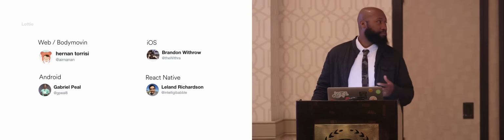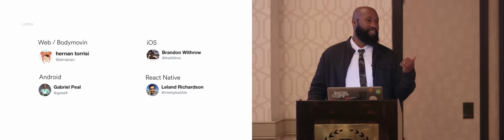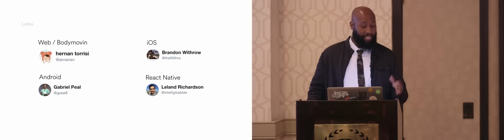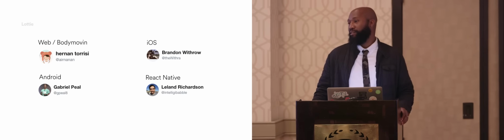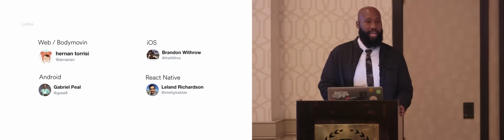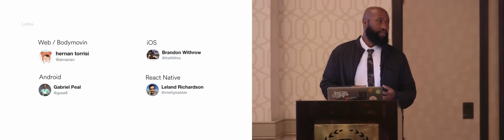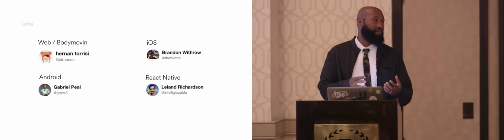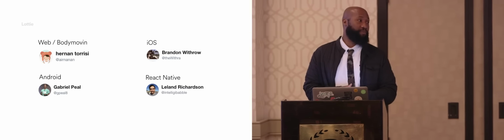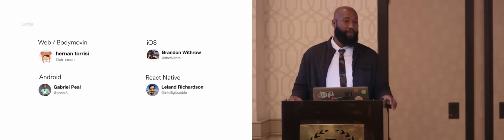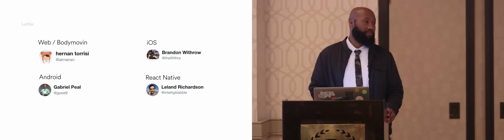Lottie was created by these amazingly talented engineers. On the top left is Hernan Teresi. He's based in Argentina. He's kind of the godfather of this whole project. In 2015, he wrote an After Effects exporter that allowed you to get the data out of After Effects. And he also wrote the first player on the web that uses JavaScript. And all the work that we've done at Airbnb is based off of his amazing work.